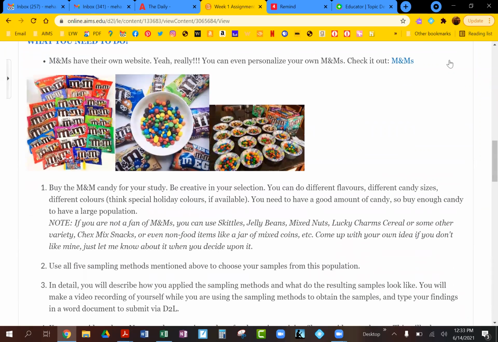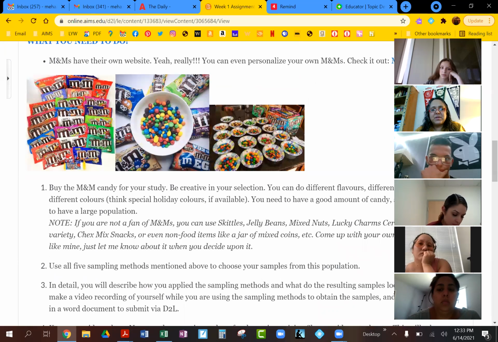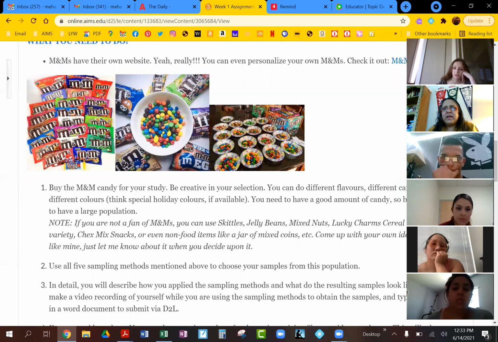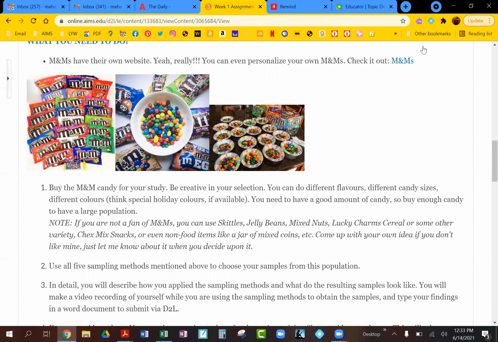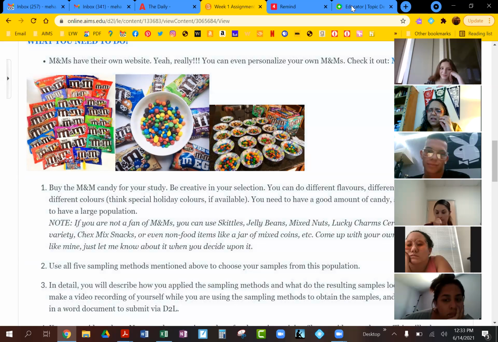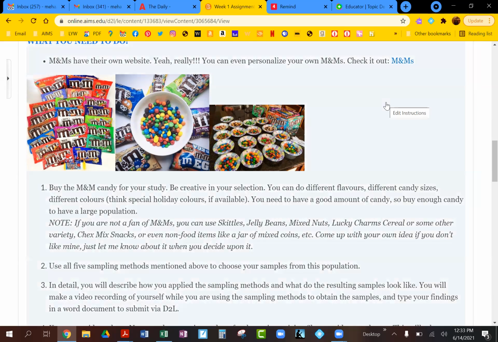If you're not a big fan of M&Ms, get creative, find something else. You can do other types of candies like Skittles, jelly beans. If you are into mixed nuts like almonds and cashews, and you get those packages, you can do something like that. You can do cereal like Lucky Charms, where you have a lot of different components to it. I think I had one student do it with a colorful cereal with multiple different colors in it. Fruit Loops, maybe, I'm not sure.